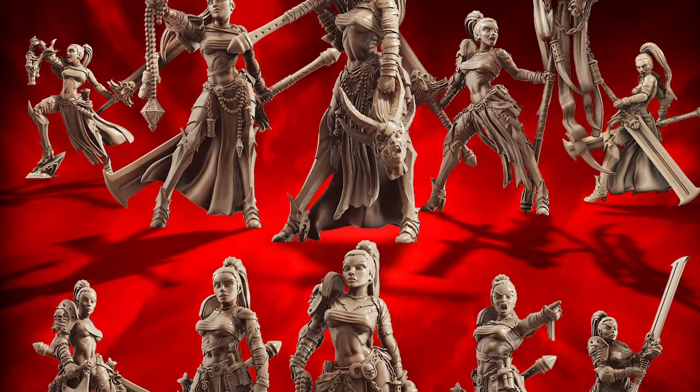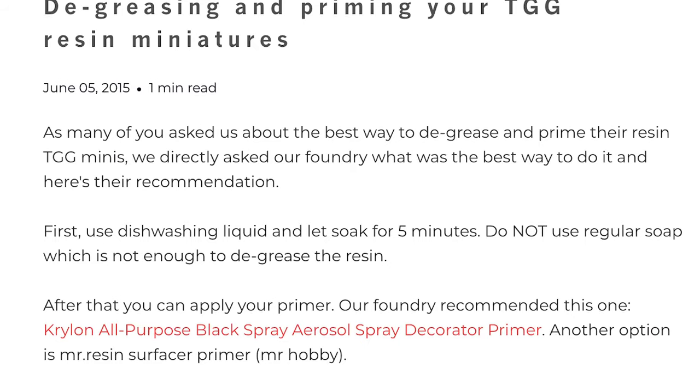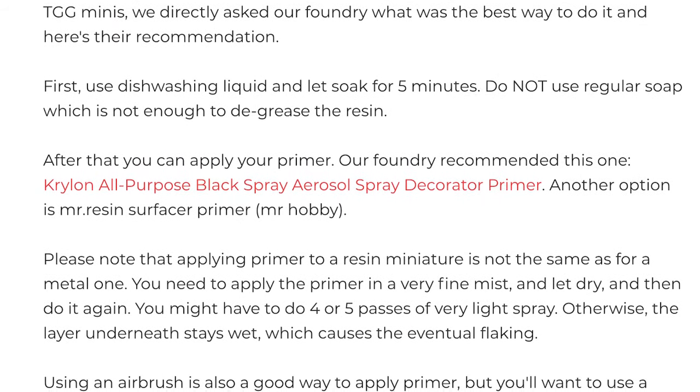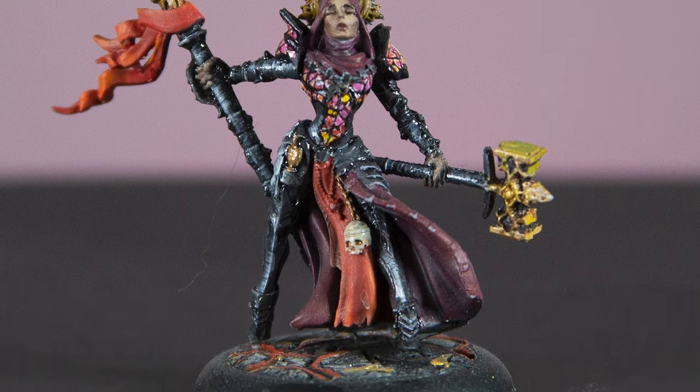Unfortunately, they might all be women, but they are also extremely fetishized — awkward sexual poses, latex, and pointless armor with wasp waists and big boobs. They are also on the more expensive side, but for the artistry and quality, you get what you pay for. Lastly, they have a pretty detailed cleaning regime before you can begin painting them. I followed it and it was fine, but be aware that these minis supposedly require a lot of prep ahead of time. If you are looking for really unusual and detailed female models, I definitely recommend giving Raging Heroes a look — just don't be surprised by the overtly sexual nature of their models.